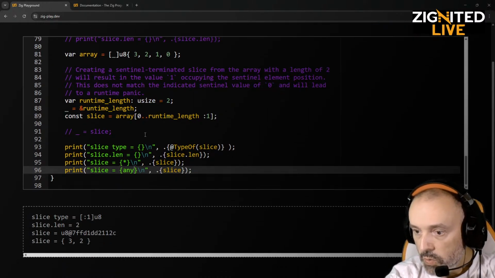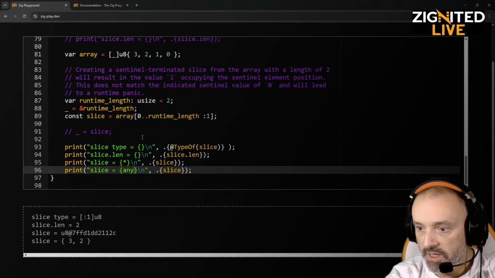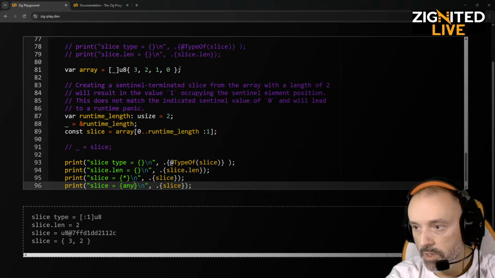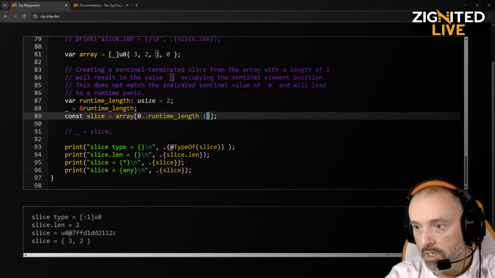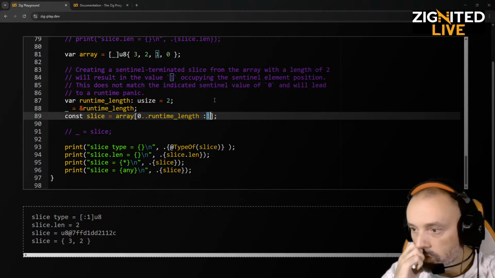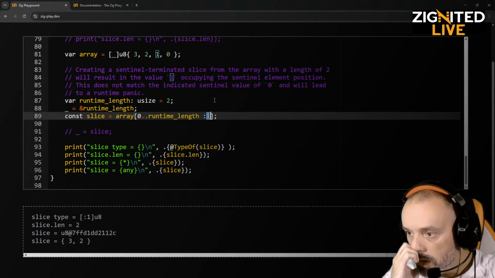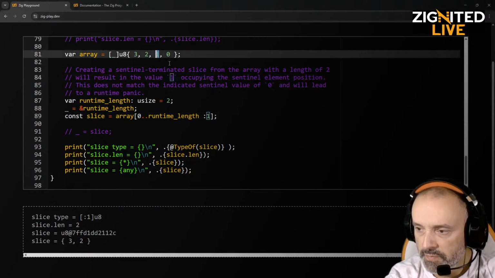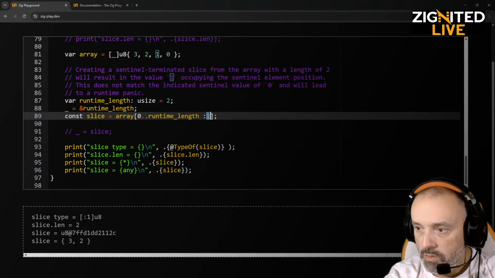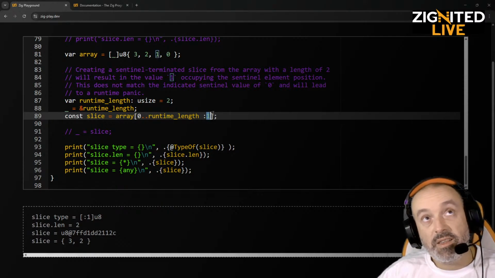Okay, now back to the original thing that we were testing. So yes, we were having this array, which originally broke when we sliced it here and said that we want to use the Sentinel to terminate with 0, because that was false, because here the element was 1. So I thought before that I'm actually setting this.